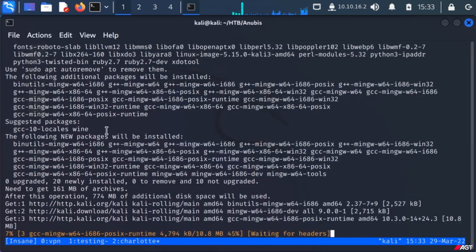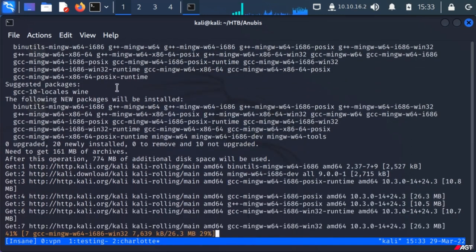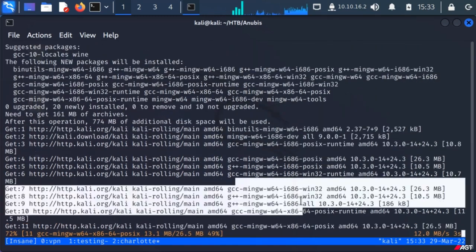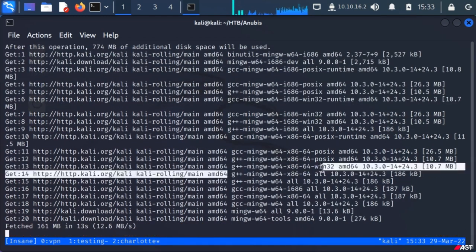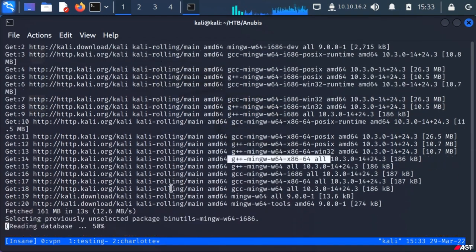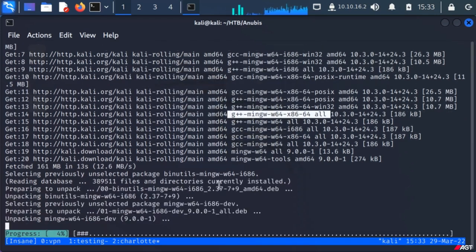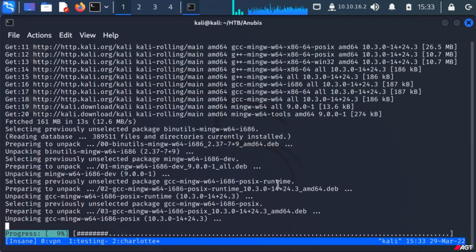It took me, I think, 5 minutes when I ran this before. You can see there's several of them, right? GCC mingw 64, G++ mingw 64 x86. Again, this is the binary that will allow us to compile a Windows executable on Linux, right? That's the key there. All right, so let's let that run.